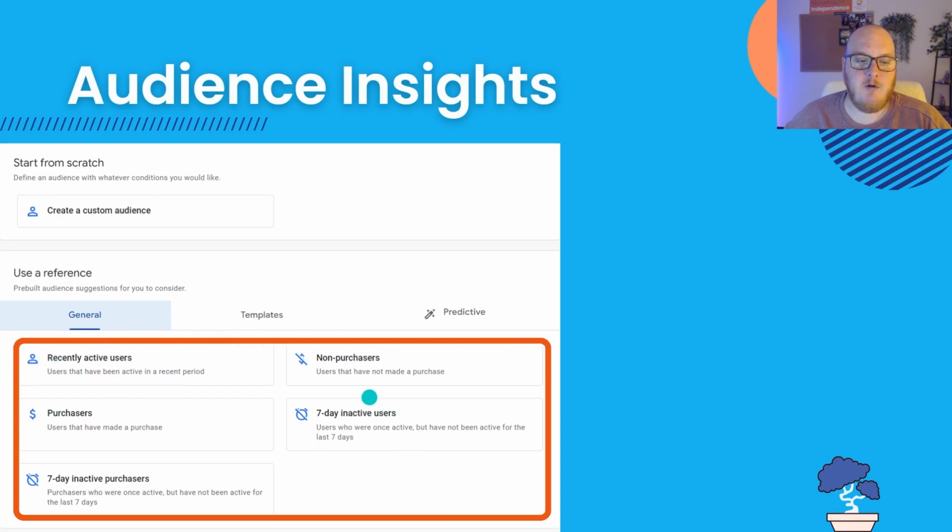How you're going to use these is, for the non-purchasers, you can retarget people based on their actions in this audience group. If you're in Google Ads or some other platform, you have the ability to target people based on these audiences. Maybe you don't want to target purchasers, or maybe give them a couple of days or a week, or not at all, depending on your type of business. Versus the non-purchasers, maybe you don't want to target them either.